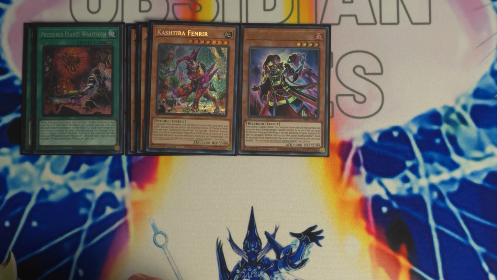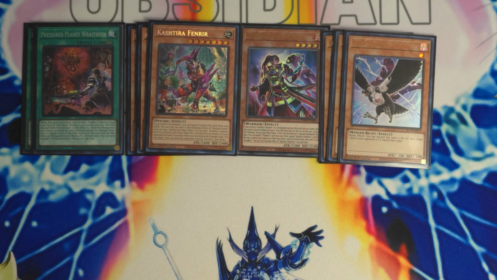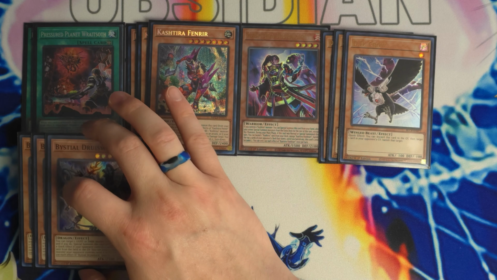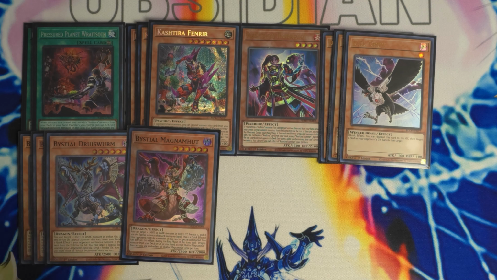But that was to side in a little bit more, which we did also play 3 copies of DD Crow, and this is what typically went in place of Phantasme. We did also play 3 copies of Bystial Druid's Room with 1 Bystial Magnamut. The Druid's Room came up once, but it was there for like Yubel, but it doesn't really matter against the Yubel matchup. For the Despia matchup, it's okay. But I never played against Despia, and I never had the opportunity to use the Bystial, so this can easily be floated out for something else, like Tactics or something.